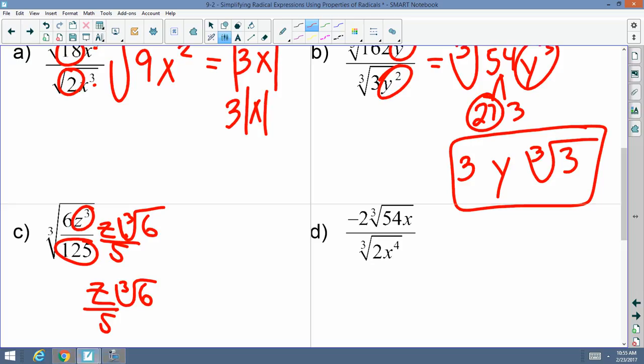That 5 came out of the radical, but it came out of the radical in the denominator. Do you understand why it came out of the denominator? You good with this, Papa? Thank you so much, my brother. I'm not being sarcastic, isn't the 125 in the denominator? So when I take it out, doesn't this really come out as a 1/5? Right? Because it's in the denominator.